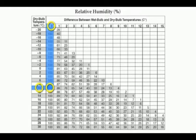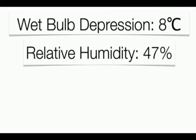This combination here would be synonymous with the air temperature and the dew point being very close together as well. Great chance for rain there as well. Last example, going to do a backward problem here. So you have a wet bulb of 8 and a humidity of 47%.